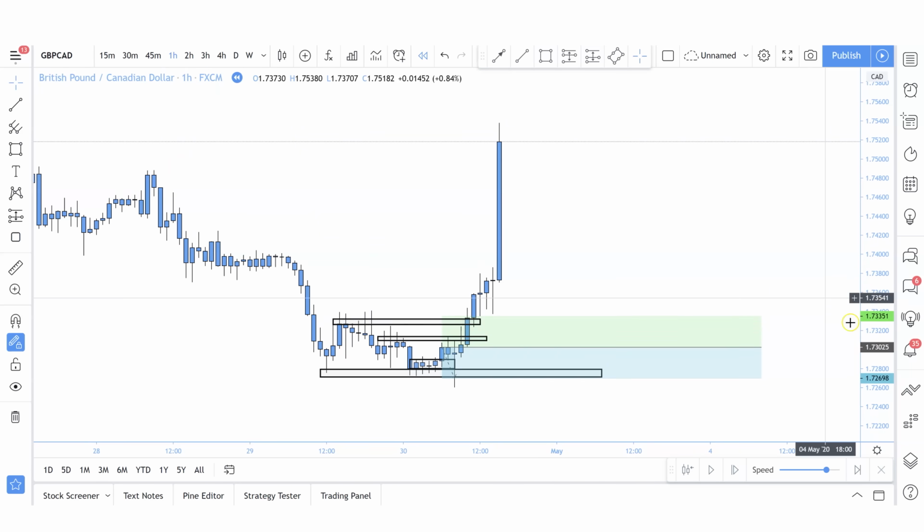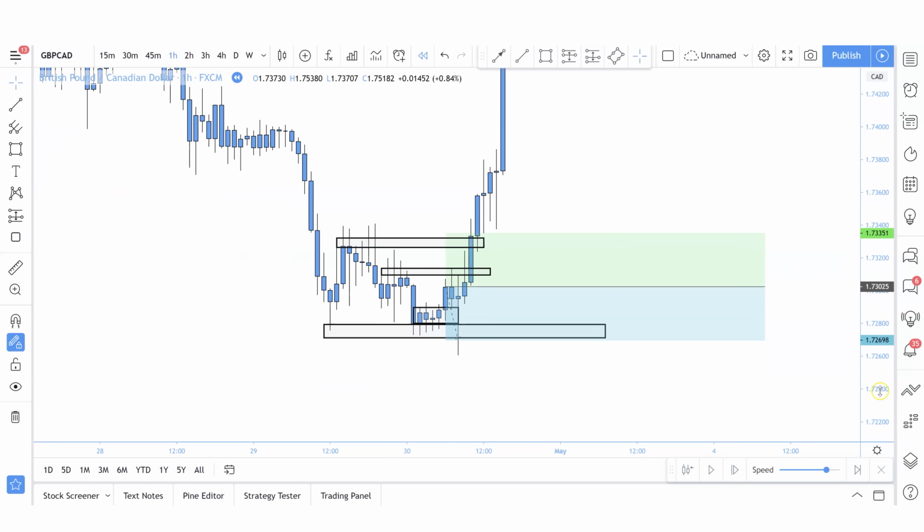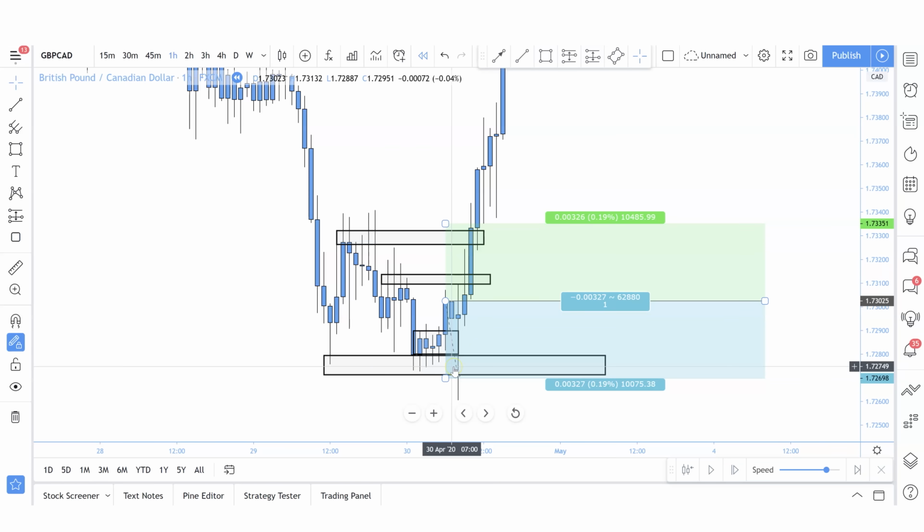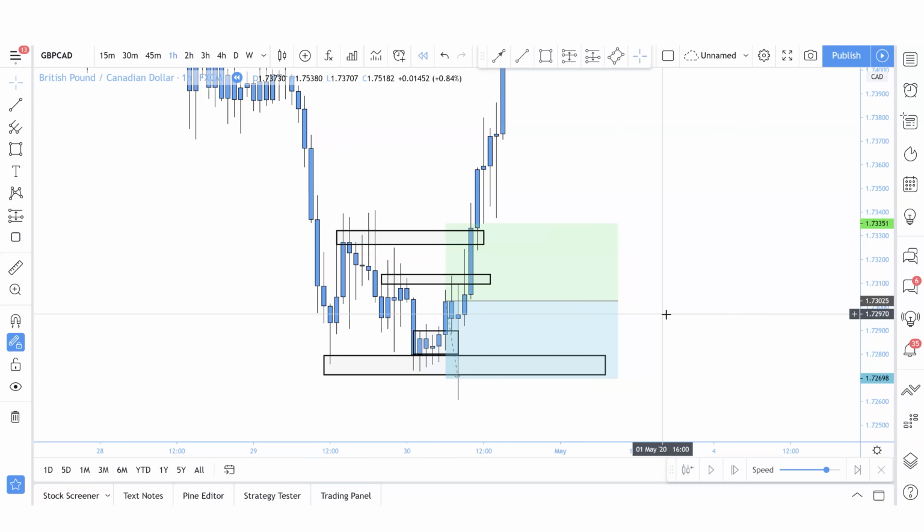Whoa, that was a big candle. But the point here is we need to be focusing on making sure we can get this trade to break even as soon as possible. And the only time we was getting it to break even was once we were stopped out. So remember, risk before reward. Get this trade secured in. Make sure that you're not risking your profits for unnecessary reasons, because every time you take a trade, that's what you're doing. Make sure that the confluence lines up with good risk management and then go for the trade.